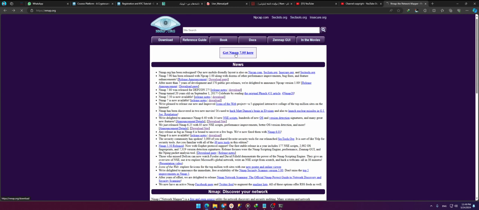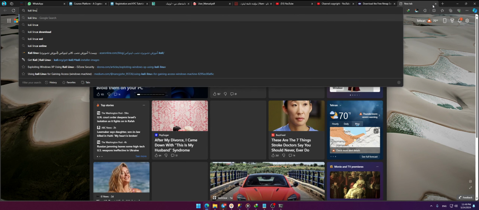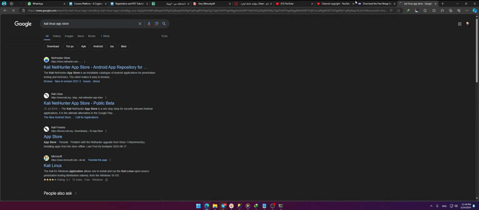I mean, you don't need to have Linux to use Nmap, and you can have Kali Linux.